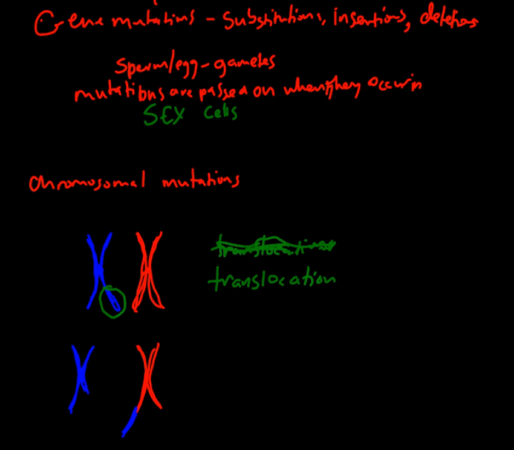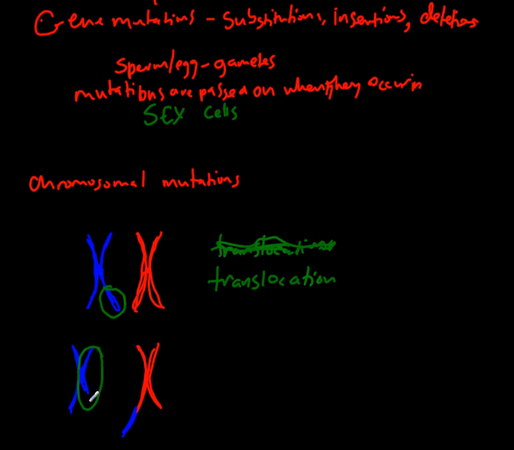This is bad because now this chromosome is missing a lot of the genes that were stored right here, and this chromosome has some extra genes here. If these chromosomes in your cell are used during meiosis, this faulty chromosome can be passed on to the sperm or egg cell that you're making. You can pass it on in a gamete, and it's missing a lot of the critical genes here. And so you'll have some kind of mutation.